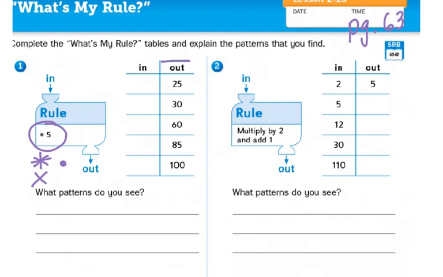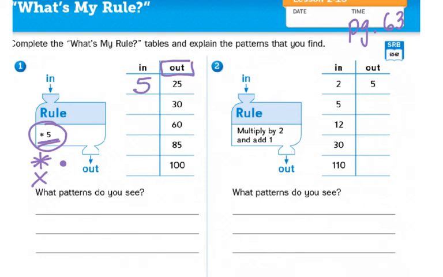Now notice, they give us the number that came out. So what you're going to do is to figure out what happens when you divide by 5, because we have to figure out the opposite since we are given the output. So if you go across your 5s on your multiplication chart and go across till you get to 25, go straight up, and you would get 5.